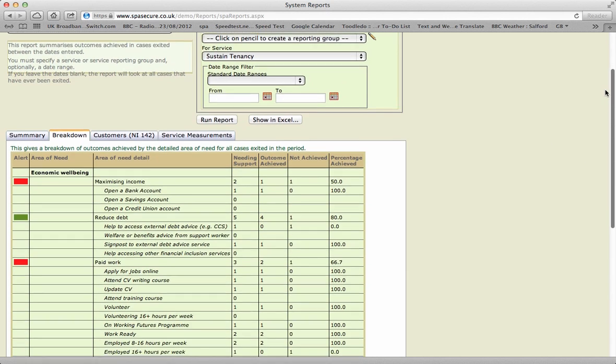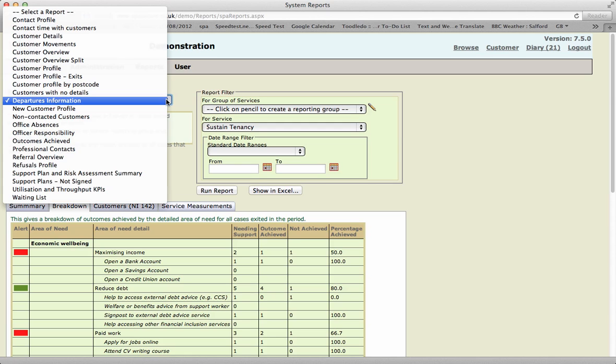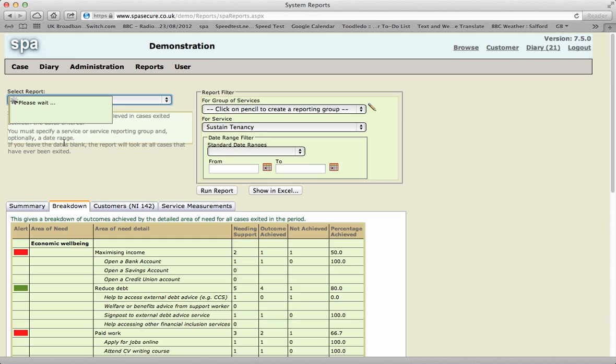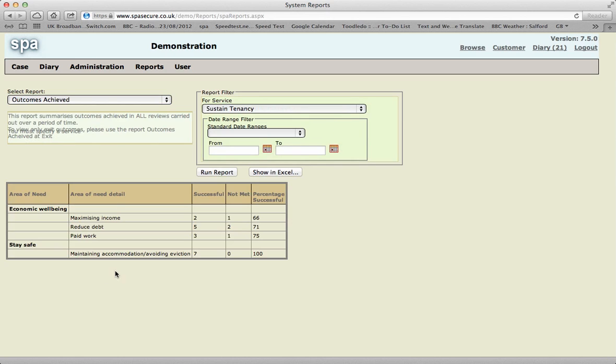Let's have another look at another report, the Outcomes Achieved report. And this, again, would report on outcomes achieved along the way. So not necessarily exit. If you're at a review, paid work's achieved at a review.